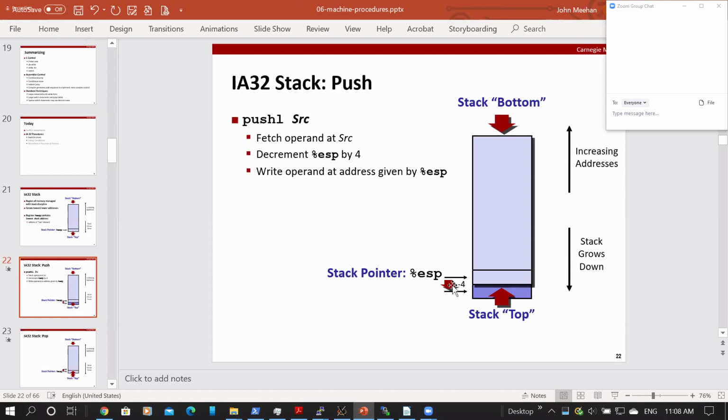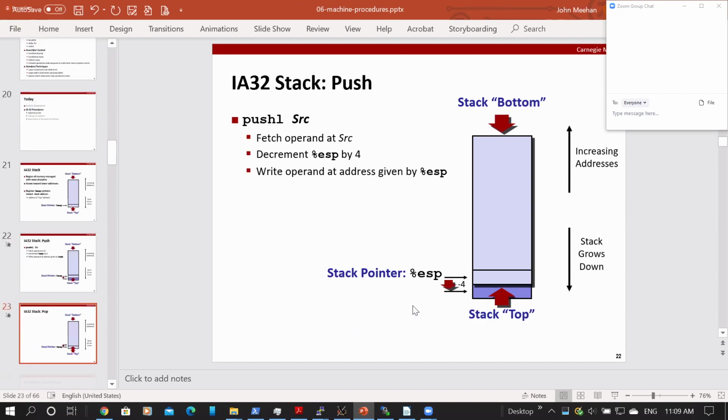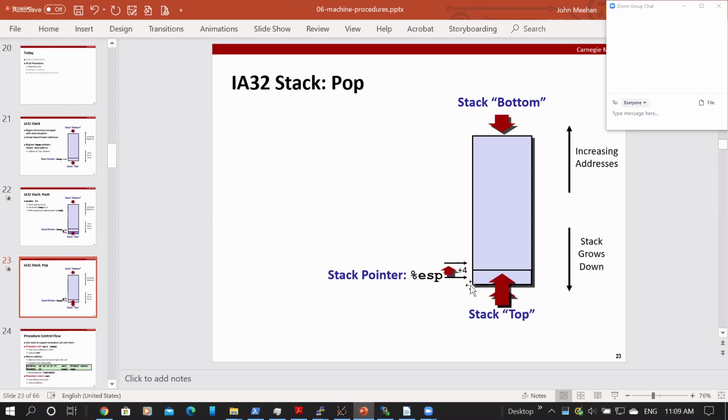So if I pushed an integer, then it would do the 4. If I pushed an address on the 32-bit machine, it would go down by 4, right? So that's a push. The pop is just the opposite. It pulls the thing off the top of the stack and then increments the stack pointer back toward higher memory because it grows from high to low, right?